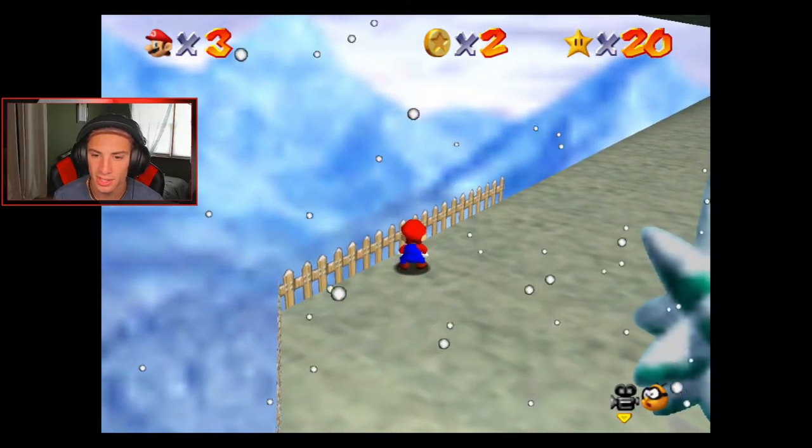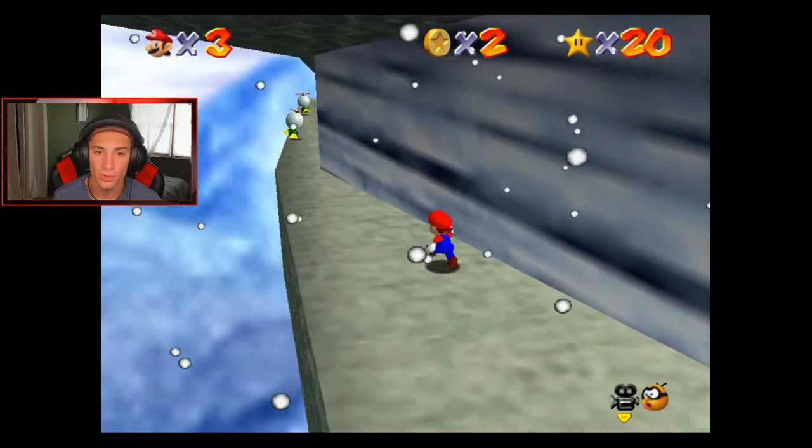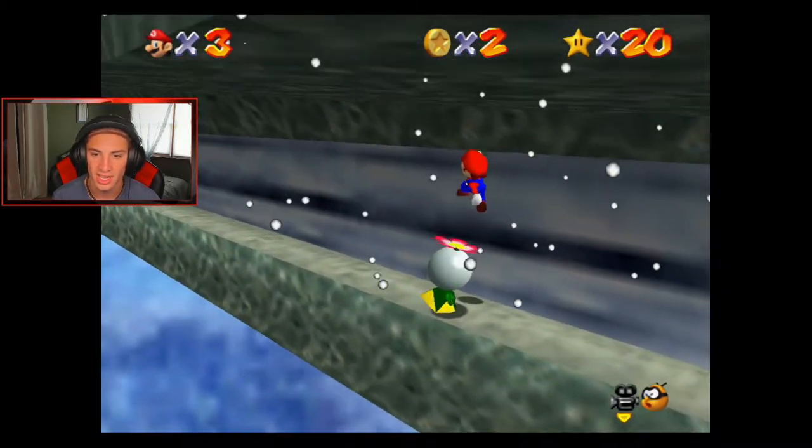Land right up on there. And we get grooving. I believe this should be the last power star for Cool Cool Mountain, which is not bad, pretty simple. But I'm gonna hop over these things. I forget what these things are called, but they look hilarious.